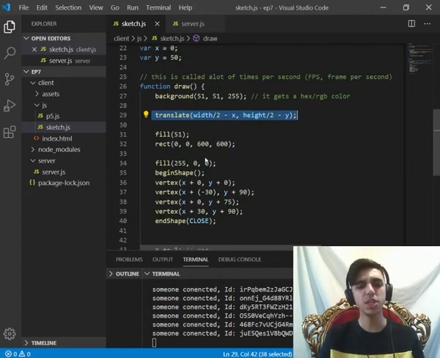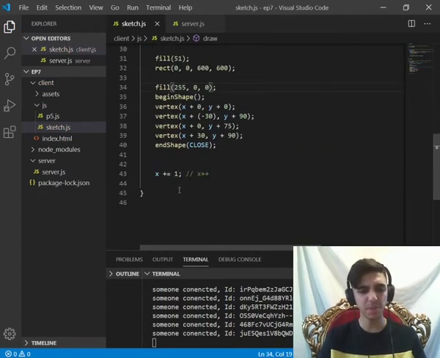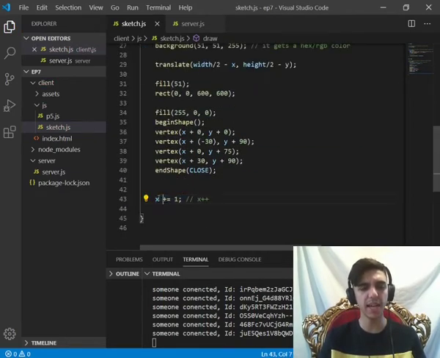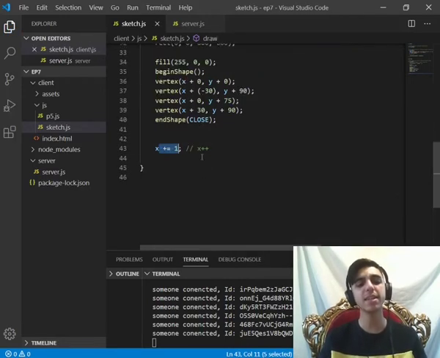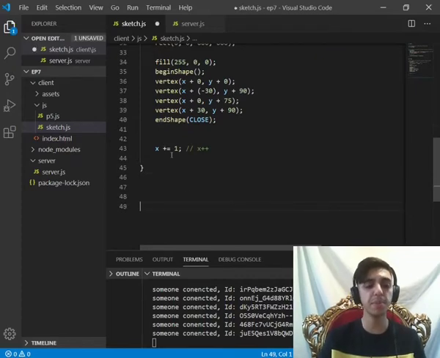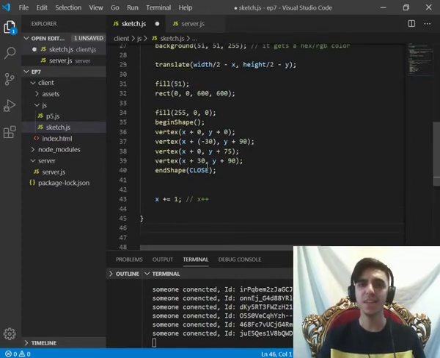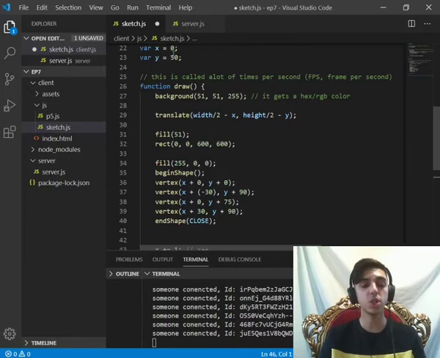What I'm planning to teach you right now: the player is moving only to the right. The X is only plus equal to 1, but I want it to go in the direction I choose using WASD. In order to do that, there are some functionalities of p5.js we can use that help us do it.